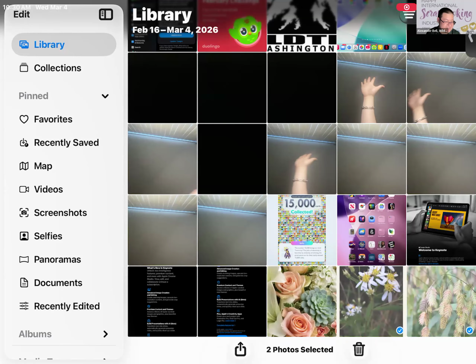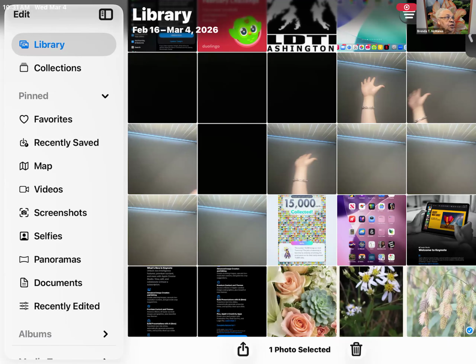So look, you all see as I select the photos, the number at the bottom increases, and it highlights it and puts the blue check mark on the photo. Even from here, look at the two options at the bottom. What are the two options at the bottom? What do those two icons mean? Share and trash. Yes, share and trash. So you can share the photos that you select, or if you want to do a mass deletion, you can delete all of the photos that you select.